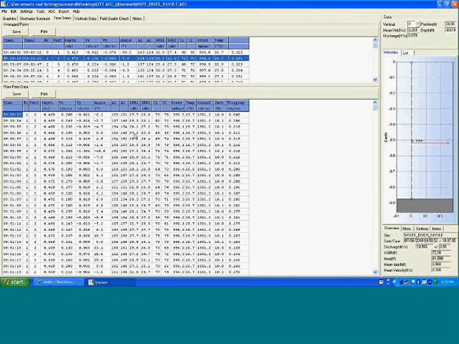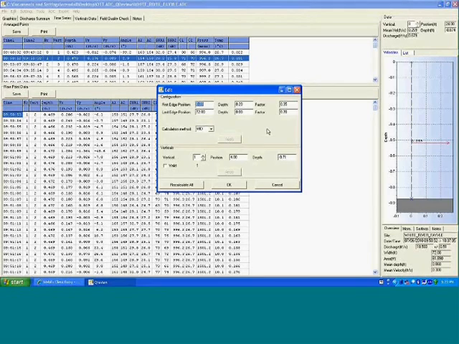The QReview software also allows you to make some basic edits. So for instance, we'll go to the edit box here, and we can make edits to our first edge, our last edge, including the depth, the position, the factor. We can also mark values as invalid or valid.